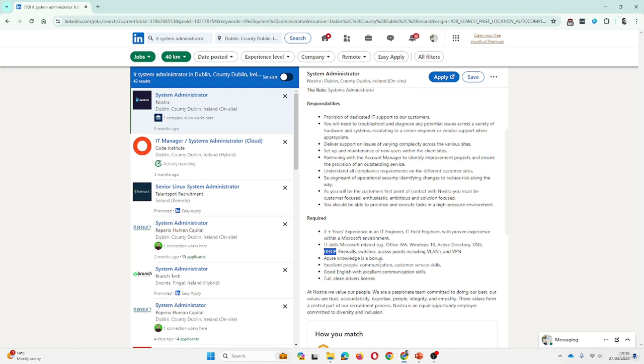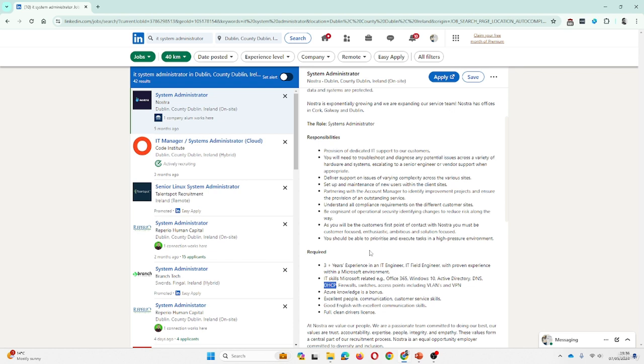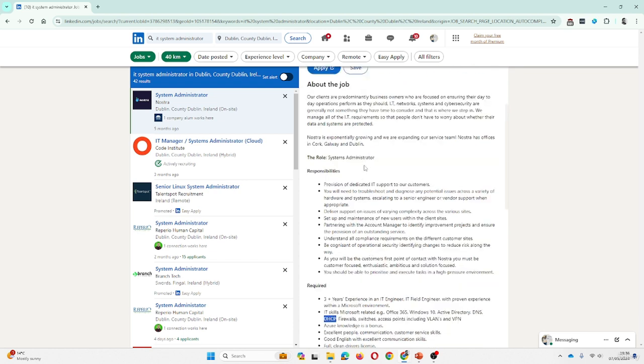Now, as a system administrator, for you to be able to execute your role, there are certain things that you need to understand and know how to configure, how to manage, how to set up, and how to provide a high level of support for. So assuming I was to apply for this job role, some of the interview questions would be bordered around things to do with Windows Server, Active Directory, DNS, DHCP, virtualization, Office 365 administration, and a whole lot of other things. So this is just to give you an overview of some of the things that we'll be covering from a practical point of view in this course.